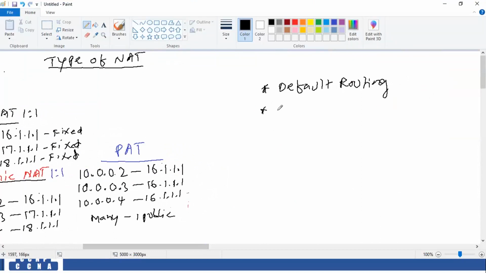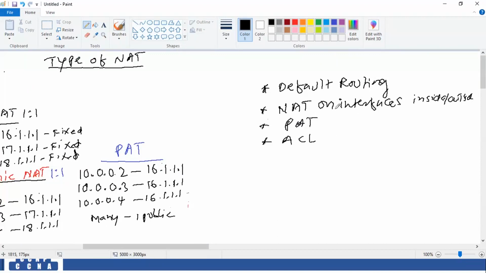Next, NAT on interfaces, meaning inside and outside commands. Agree? Next, PAT, port address translation. Next is what? ACL. These are all mandatory configurations, guys.